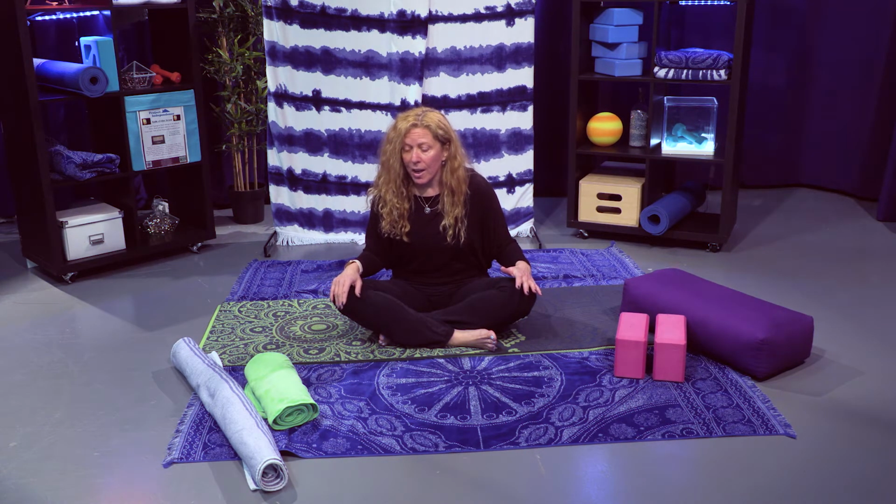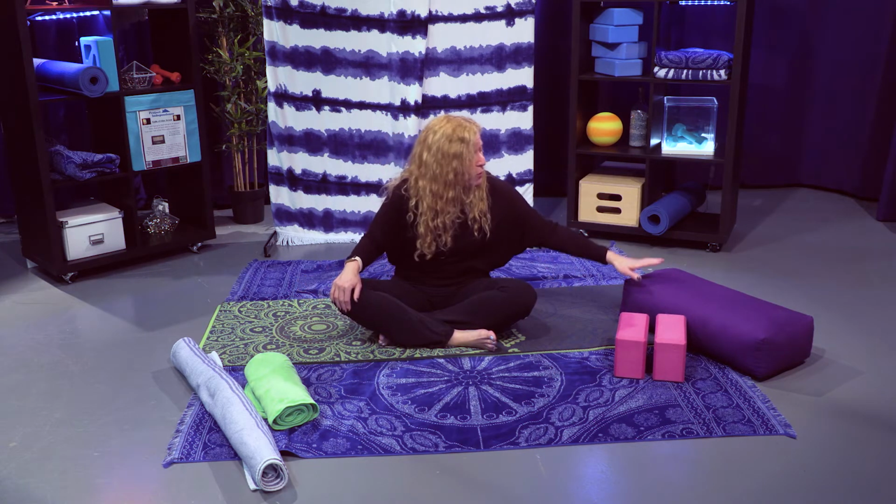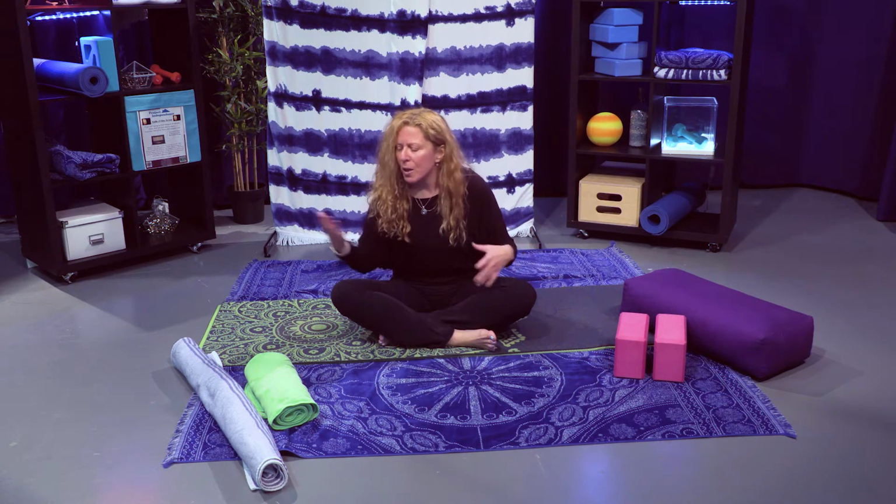And these props just help to bring the earth closer and help you to open up and hold the pose a little bit longer. If you don't have blocks, you can use hard-covered books. If you don't have a bolster like this, you can grab a pillow or two. And of course, you can just roll up towels or a blanket. So let's all start by finding a nice, comfortable seat on the mat. Just finding a yoga, comfortable seat.